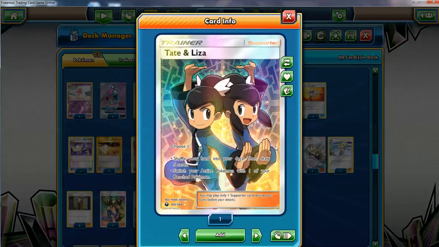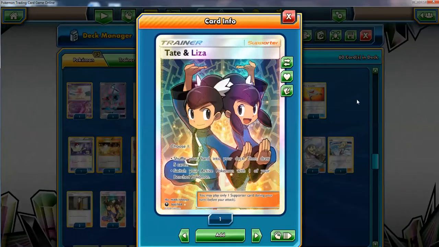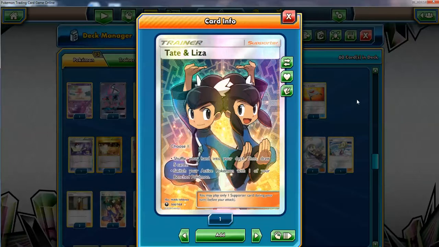Next up we got Tate and Liza. Now a lot of people think of it the easy way. Okay, what's the next best supporter after Cynthia? Tate and Liza. Let's just max things out. But let me tell you guys, when the Black and White rotation happened and it was just the X and Y format, I'm not sure what format it was exactly, but it was basically a time where people looked at Shauna, okay, this is a card that we might have to run now. We don't really have any other better option.